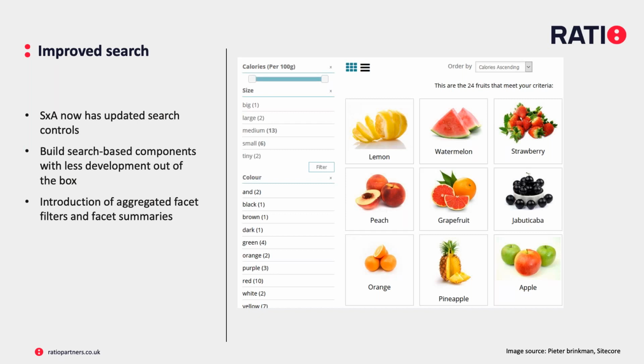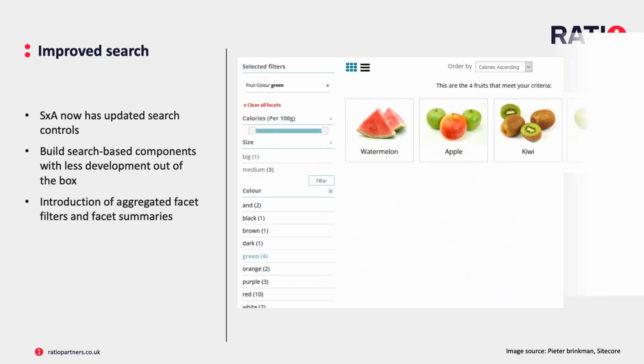So if I click here, you'll see a website on the left-hand side with filter options. Now, if I select the green in the color filter, the filter now updates to reflect the results. So I selected green, so I get a bunch of green type fruit.